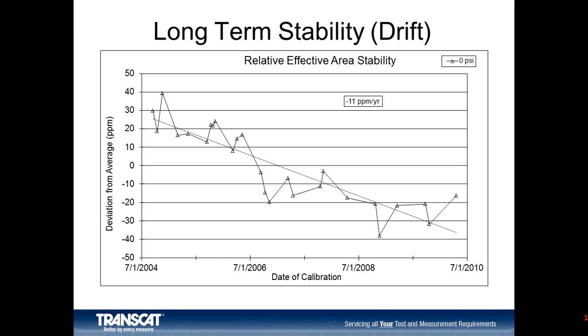Another example of similar instruments, but in this case, there is a significant trend versus time. The slope of that dotted line is about 11 parts per million per year. So we might consider using that value. We have evidence for this particular tool that we're using as a standard, perhaps. But there's a lot of scatter about that line, some up and down motion. So there's some uncertainty in that 11 parts per million per year that should be accounted for. Perhaps the value that we would use in this case is more like 20 parts per million per year.